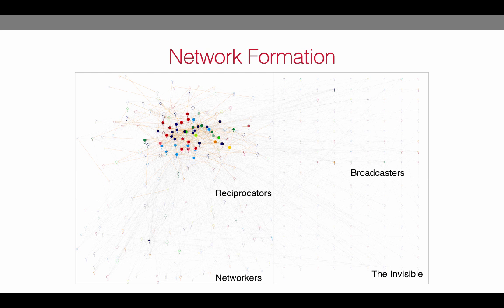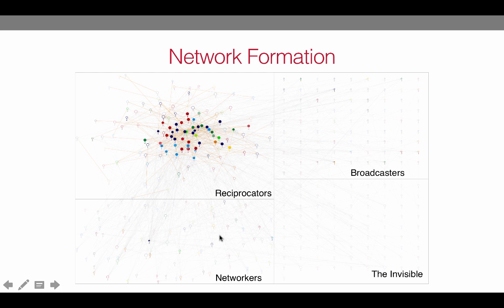In this case, even before we looked into network formation, what we did was look at the patterns of interactions within the MOOCs themselves. So we noticed that there was a huge chunk of people who we described as reciprocators, and these are people who are more likely to have back and forth exchanges with other people in the MOOCs. And then we have a typical person you might find on Twitter, for example, these broadcasters. And these are people who put out information, people respond to that information, but they in turn never respond to others. They're just simply broadcasting.